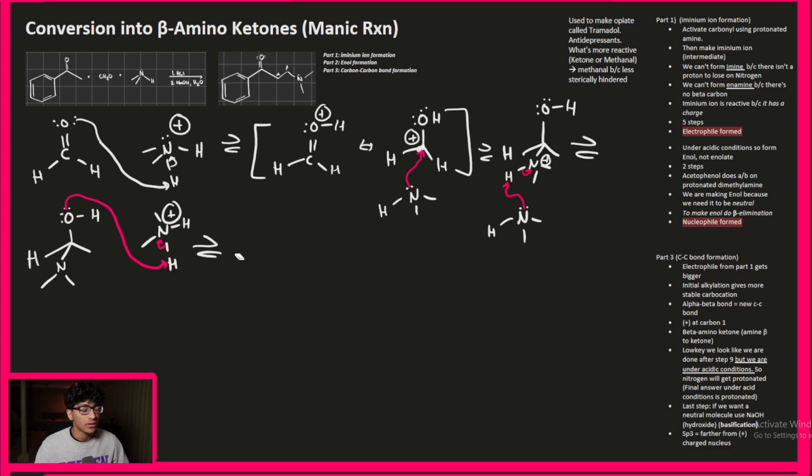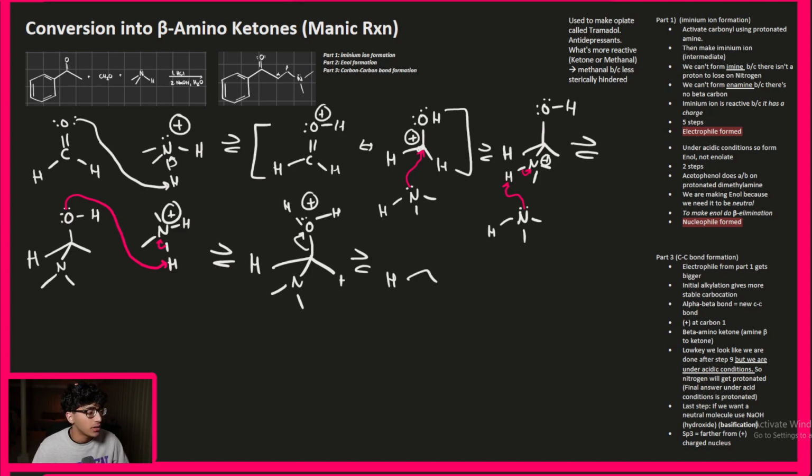Honestly, these are my notes on the side. I mean, if it makes sense, it makes sense. But this is how it's supposed to be. So now this can leave on its own. So finally we formed the aminium ion. So this should be an H right here, this should be an H right here, and this should be an H right here. Now what we formed is the aminium ion.